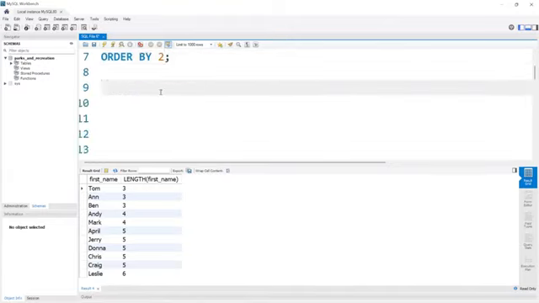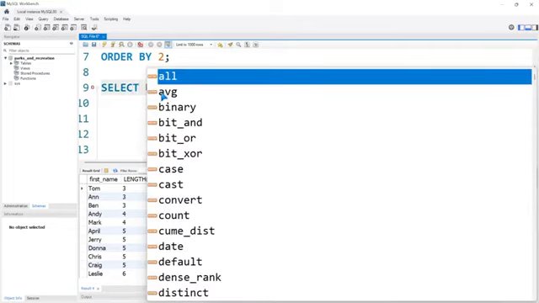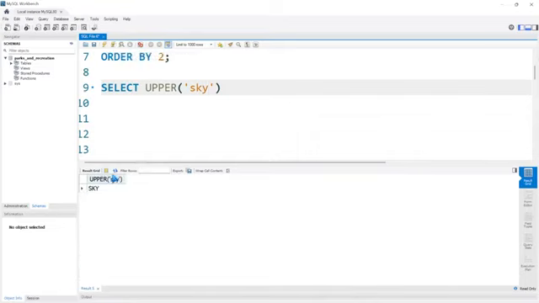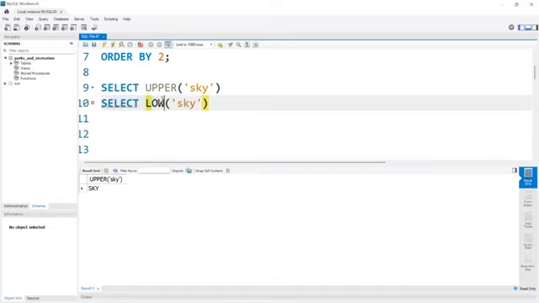And these next ones are pretty simple ones. At least I think they're fairly simple. We're going to look at upper first, and it's doing the same thing as the other one. We'll do upper, and let's say we're going to do sky. If we select upper sky, it's going to give us an all uppercase. Or we can copy this and we can do lower. So now let me add semicolons, otherwise it's going to drive me crazy. Let's try this lower now. It's going to do all lower, even if I make it all capital. So if I say all capital sky, it's going to make it all lower.